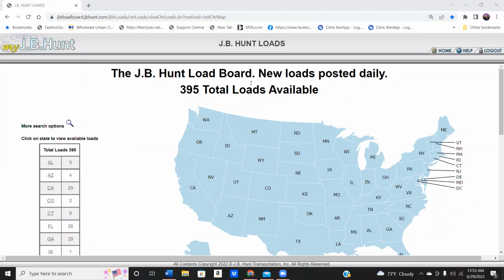We have our own separate load board, and they do an 80-20 split. That means they take out 20% of your gross revenue. But you don't have to have a trailer. You can use their trailer.